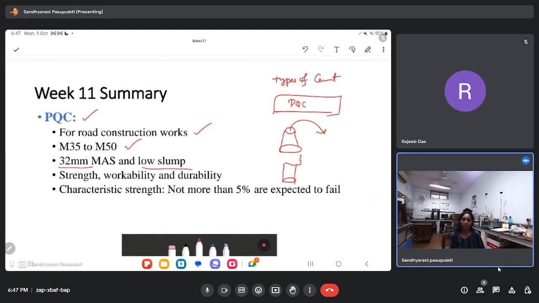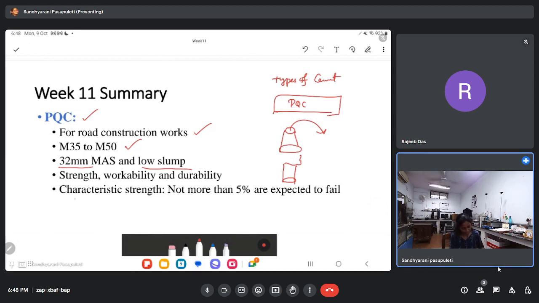In addition to the strength, we also need to satisfy the workability. So the workability would be in terms of slump we will be always measuring, and it depends upon the amount of water to cement ratio. And the third thing is durability. So whether it should be sulfate resistant or not, how it is going to be sustained in various seasons. So these are the three parameters that need to be understood while doing the mix design of concrete especially.